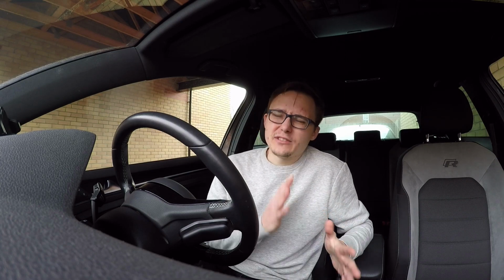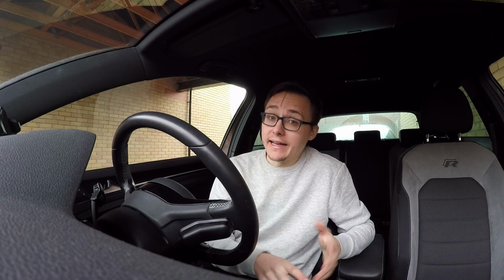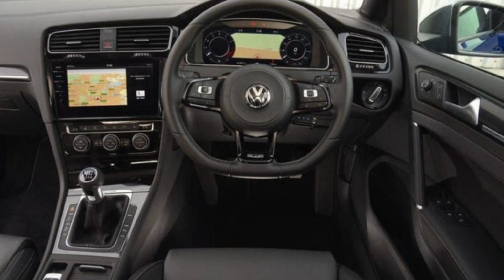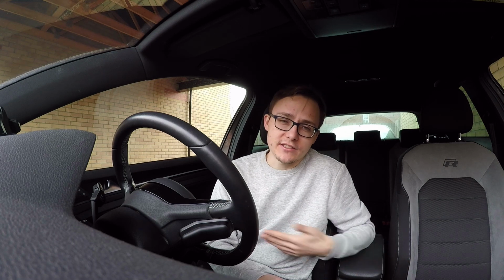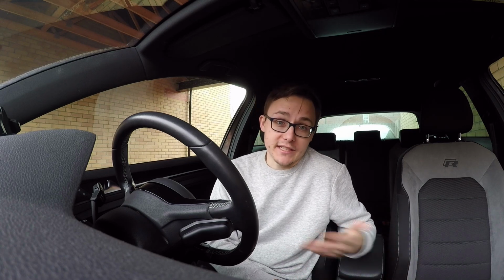My next and final point is not something that should really be a deal breaker, but it's more about the facelift 7.5 Golf Rs, which came into production in 2017. You got extra lights, a little bit more power, and a completely new dash. It was all very nice. The problem is that when more regulations came out, they reduced the power of the 7.5 back to basically what it was in the 7. It's not a great increase, just 10 brake horsepower, but if you're looking for a 7.5, I'd look for the car with 306 brake horsepower rather than the one with 296 brake horsepower.